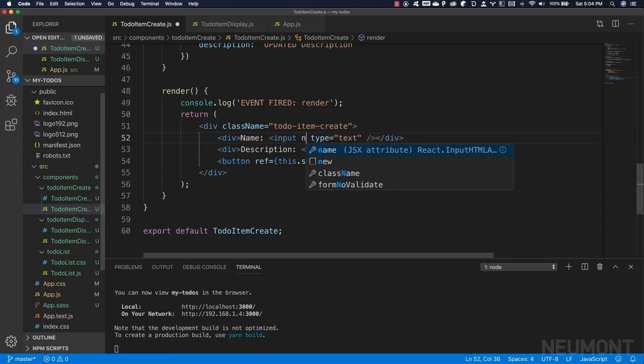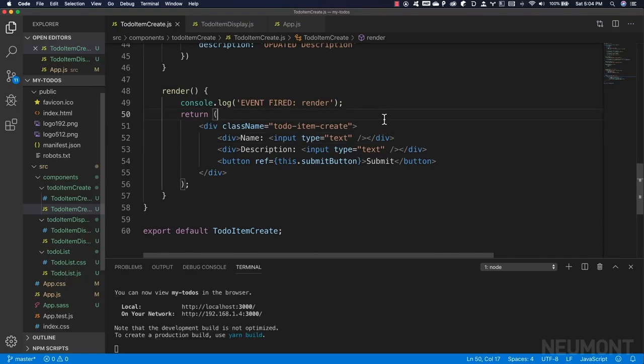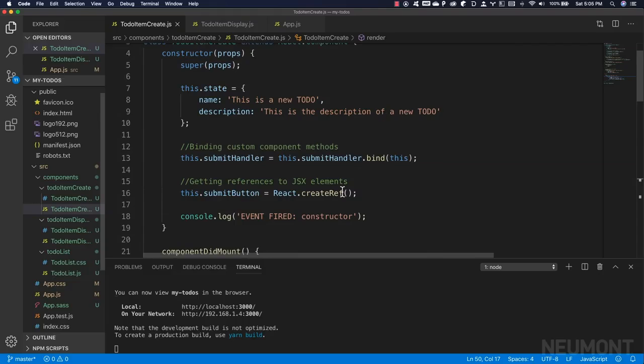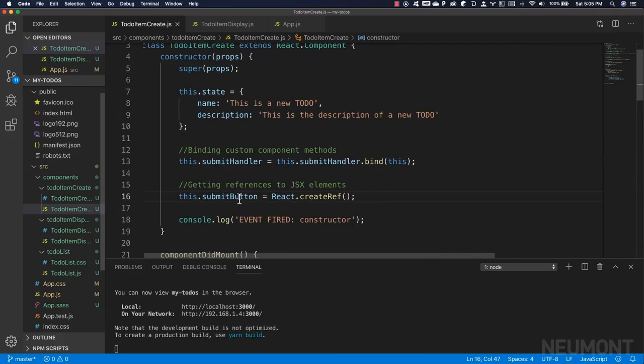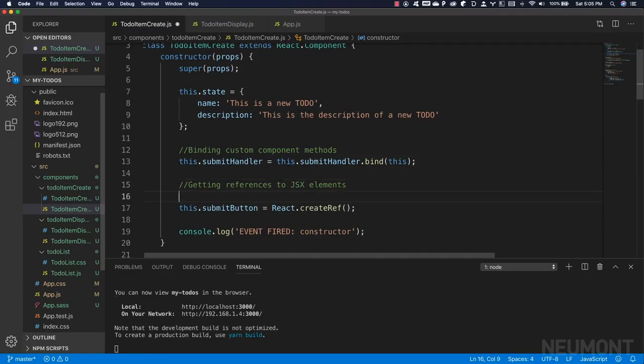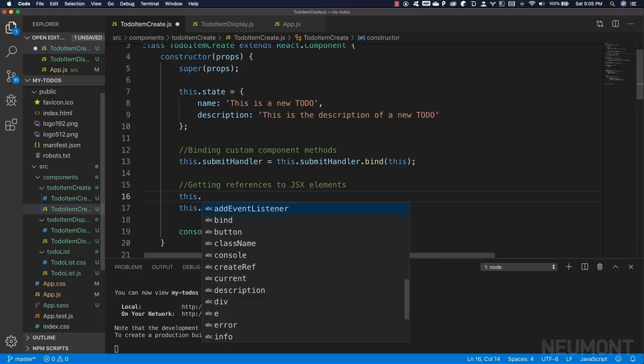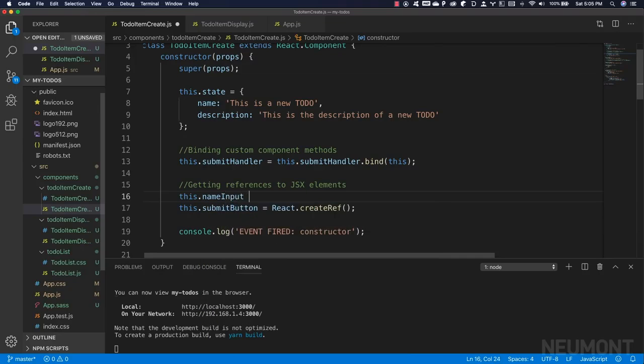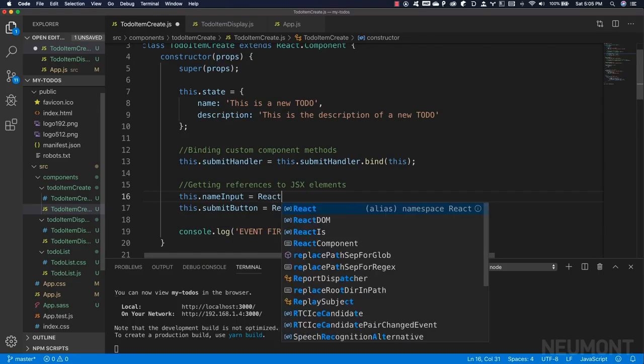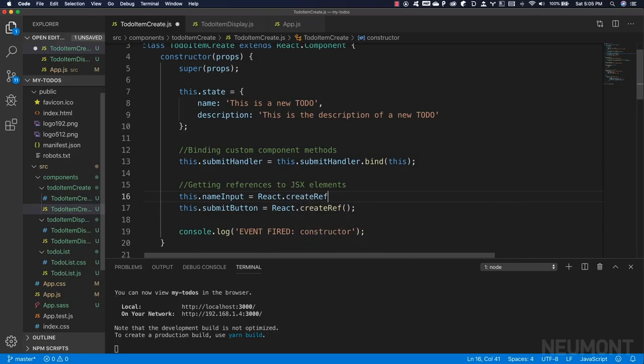So let's start off by creating those references first. Here we're going to do the exact same thing we did with the submit button. We're going to do this.nameInput equals React.createRef. That'll give us a reference to that one.